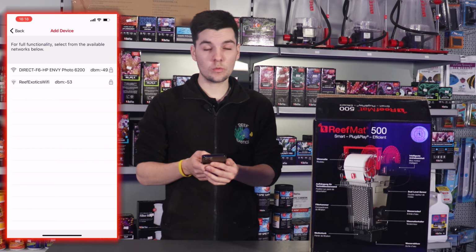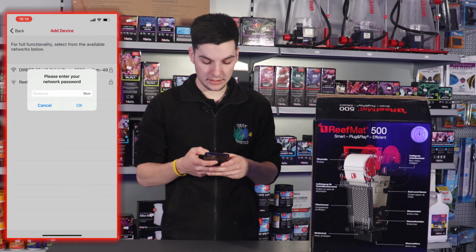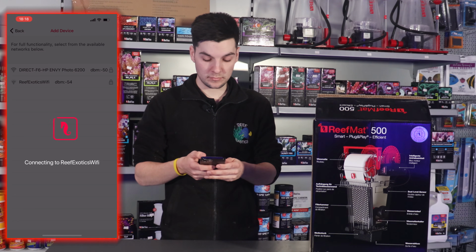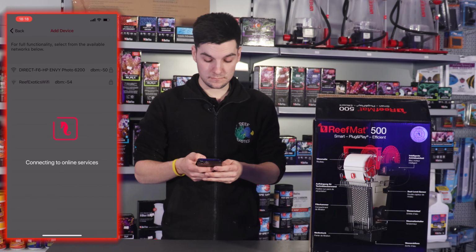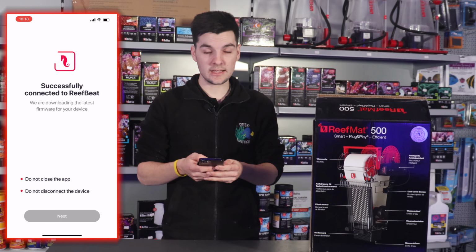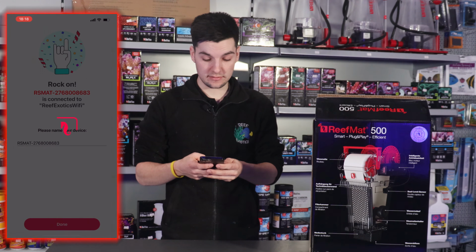You want to connect it to your local Wi-Fi so you get full functionality on the app. So we've got the Reef Exotics Wi-Fi here. I will have to blur this out for you guys, the password. But we're just connecting to the Reef Exotics Wi-Fi now. Click the join button. So as you can see here, it's just downloading the latest firmware. We'll just click the next button, and that is literally as easy as that.